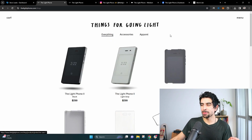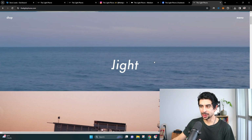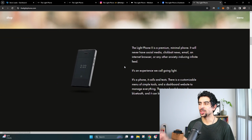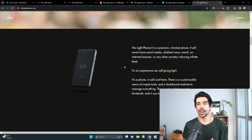But let's proceed here. The store I'm talking about, as I said, is called The Light Phone. Now, the store itself is extremely simple. And what they sell, as you saw a little bit of, is this phone right here. They sell a phone that is just intended for calling, which is super funny because this is how phones began, right? They didn't have many features available to them, but now they've become so advanced and intertwined in our day-to-day that they've become even overwhelming to have. So what this brand did is they took this similar style approach that the iPhone has so that people have familiarity, but they stripped it down of all its non-essentials and it's taken off.